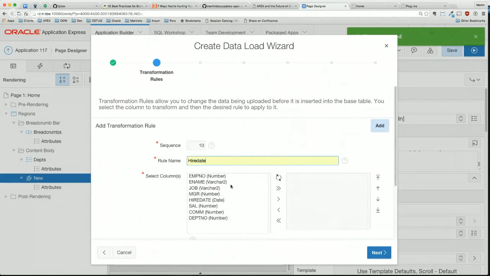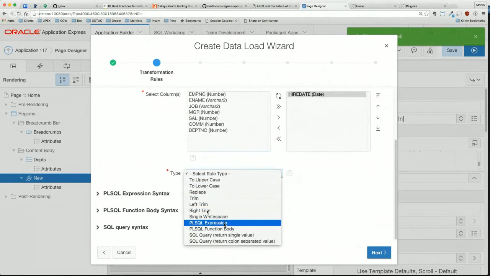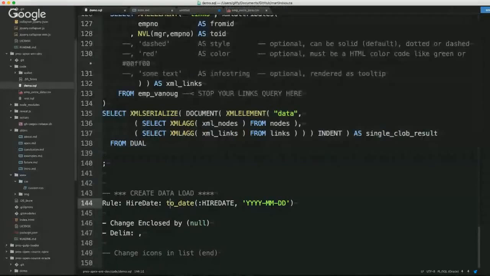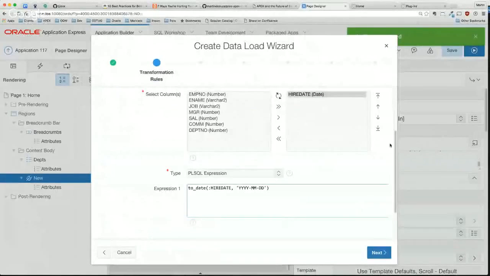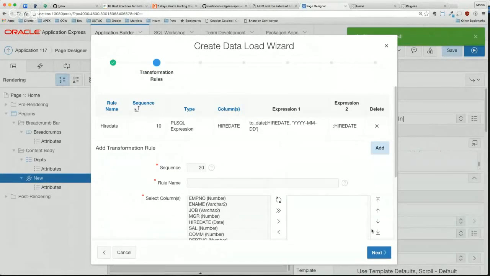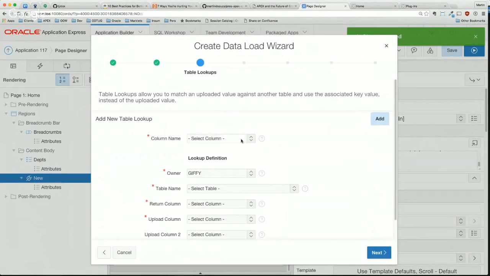Hire date. And what Apex is doing here is building that entire thing that you would probably have to code in, and all the manual stuff you have to code in. It's building a wizard that we can give to the end user, and I'll show you what that looks like. No, we don't need a new column.